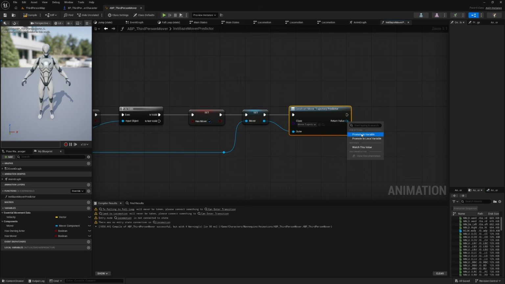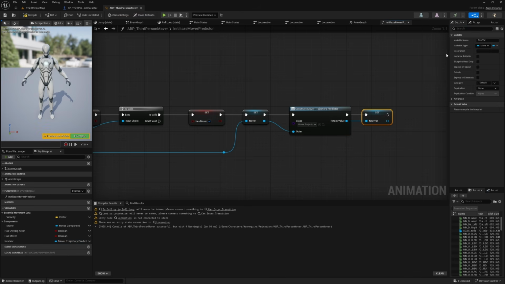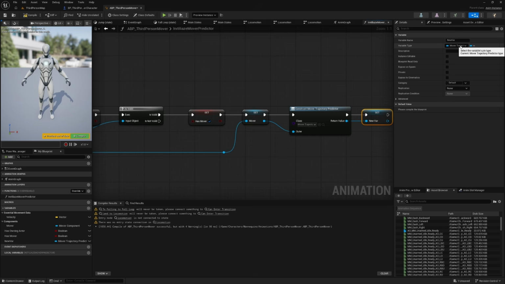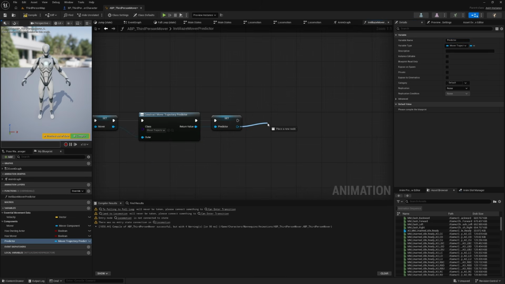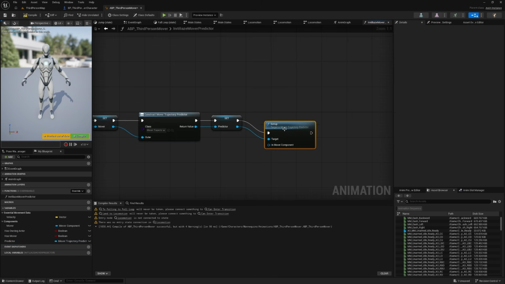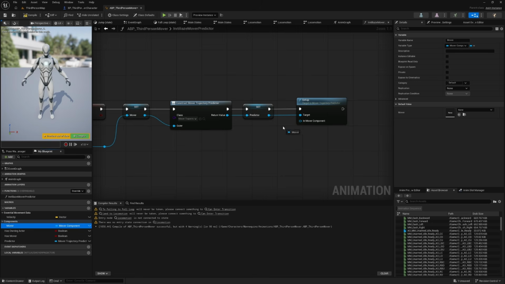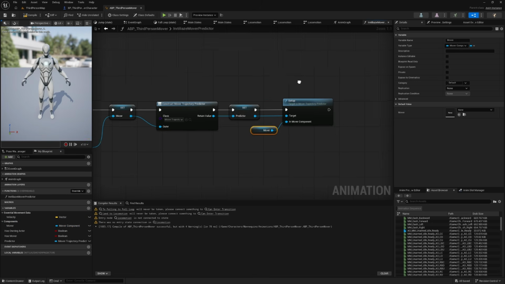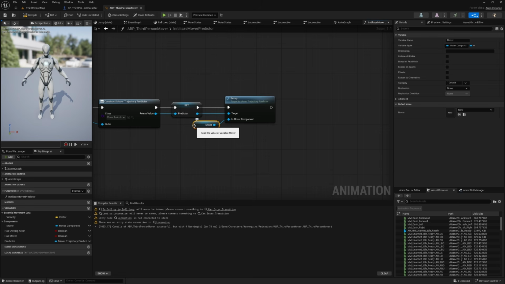After that, create a variable, which will be the mover trajectory predictor. Name it predictor. Set up this one with the mover component, and we will change the trajectory data sample rate.